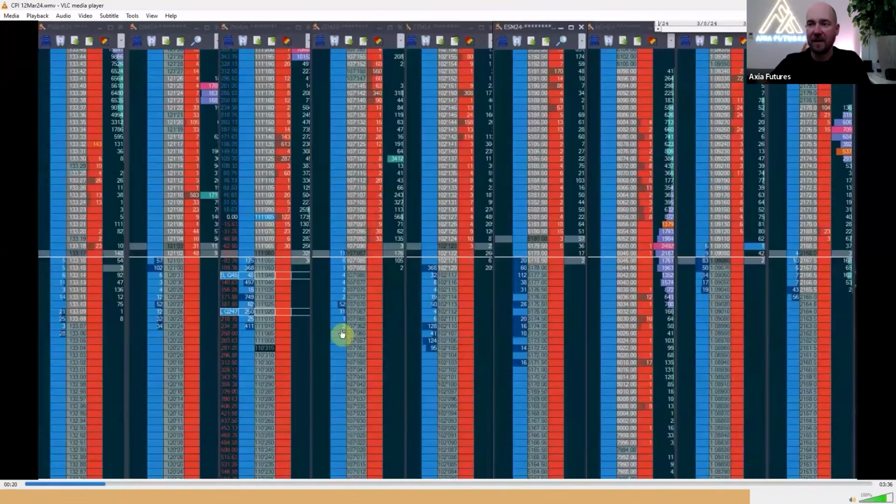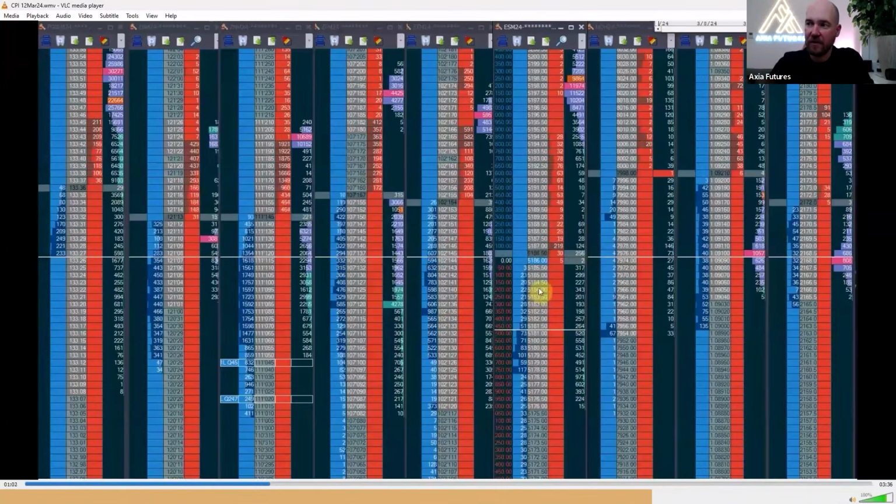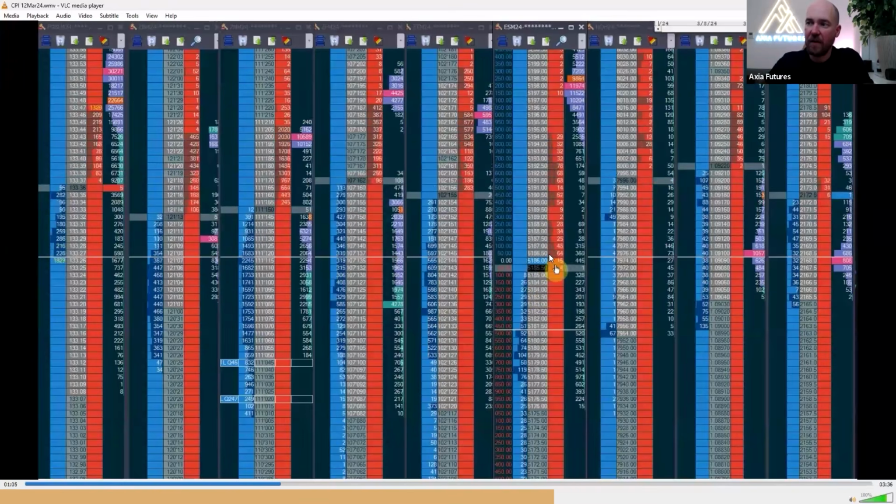Just before the data, you always get this sort of lull, bang, there's the data. Right, so data's come out. There's a large order. That's something people worry about. If we blast through that though, if we can trade through that large offer, then the market's got space to move higher. We've broken 86 now.